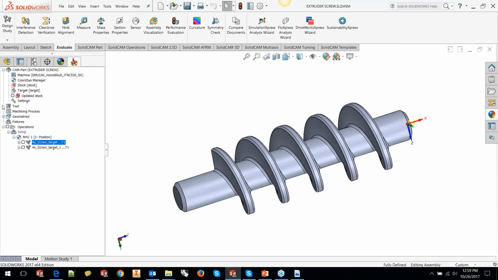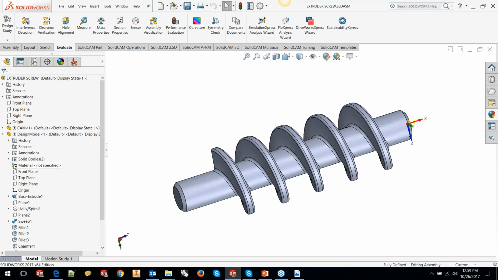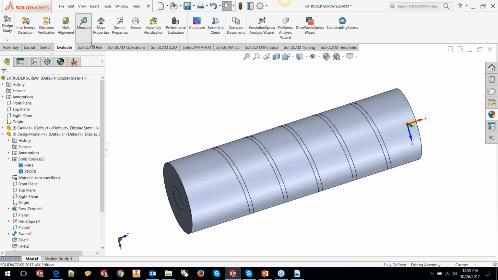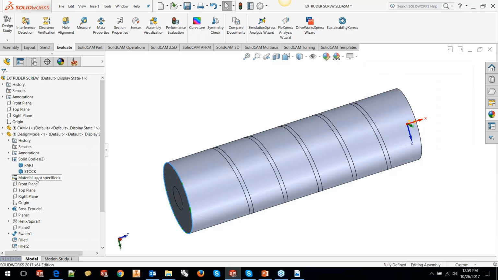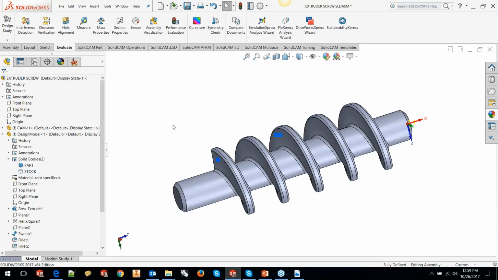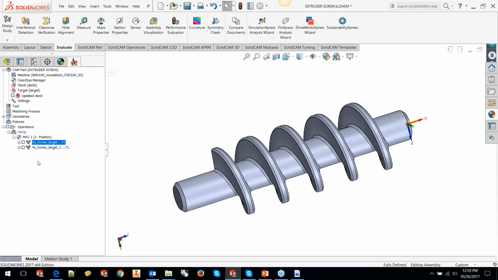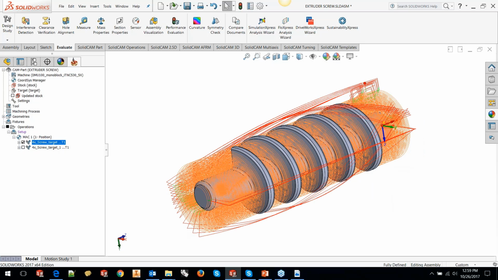showing me that. Let's switch on the cylinder because that will be much easier. So, a diameter of 120, a length of 400, and a diameter of 120. This part, the roughing, is performed in about 15 minutes. It generates the roughing toolpath in 15 minutes.